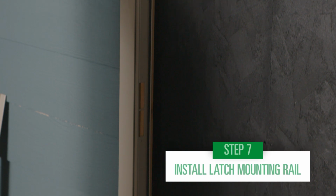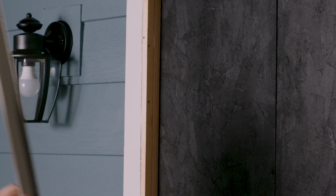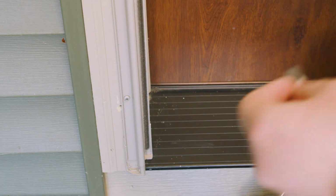To install your latch mounting rail, take your rail extender and slide it in the bottom of your latch rail. Place the latch rail in the opening of your door jamb, lining it up with your drip cap. Then insert the screws. Slide the rail extender down to meet your sill.